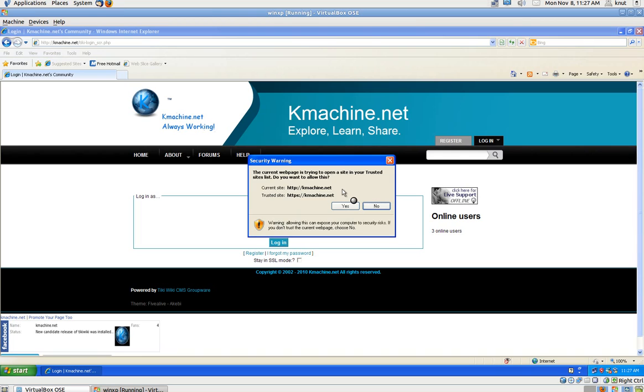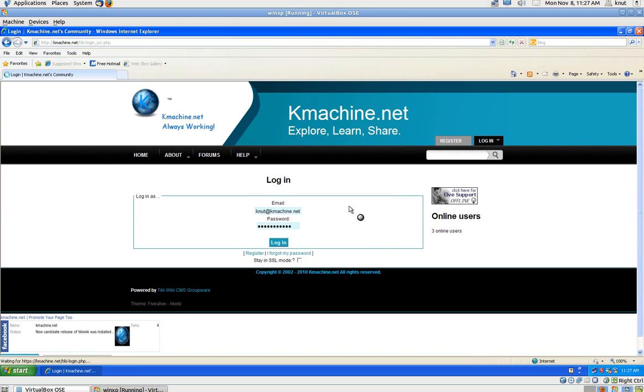Now I require HTTPS to log in. So at the first security warning, you have to say yes. Once the system has acknowledged that you have logged in, it'll take you out of secure mode.